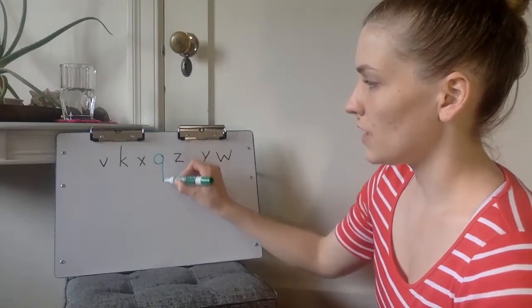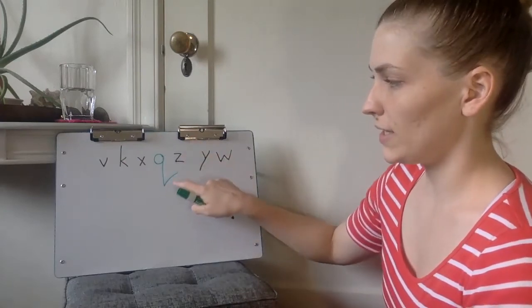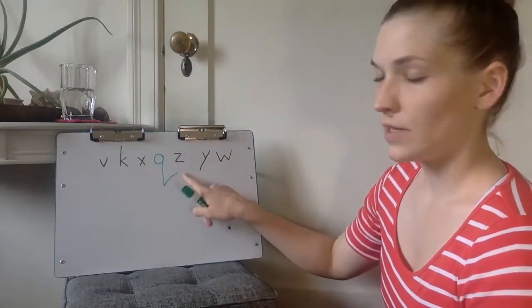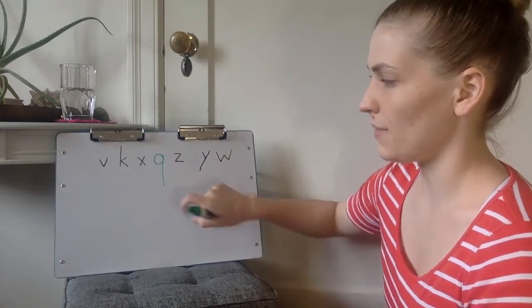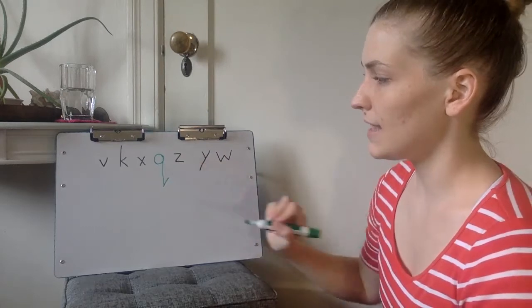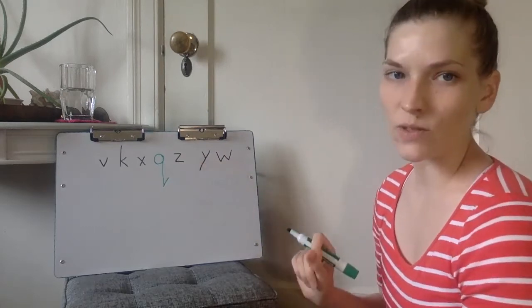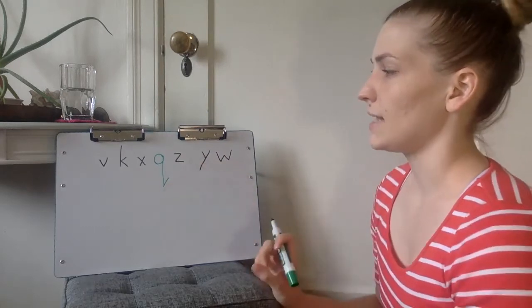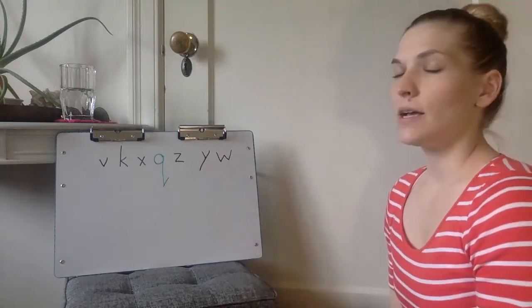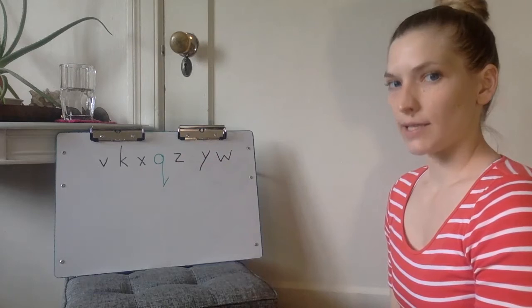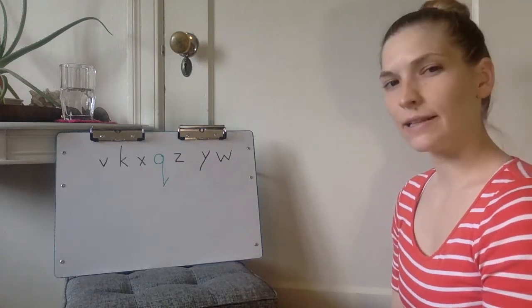Sometimes we can also think of Q as having this kickstand. In lowercase q, there is sometimes that diagonal line. Some people do just make it by going straight down. I like to add that a little bit. And then we can say Q also has a little sliding line. All right, now that we know what our diagonal line lowercase letters are, let's play a little game with them.